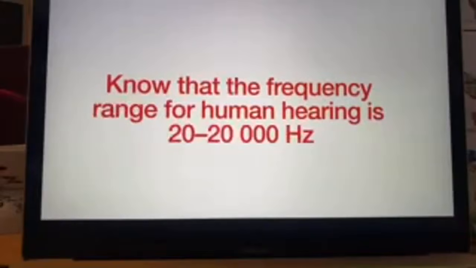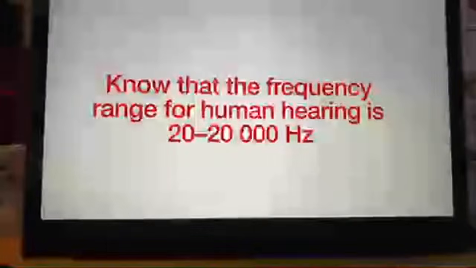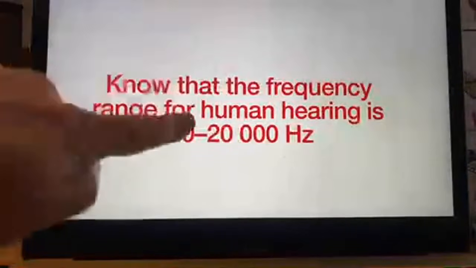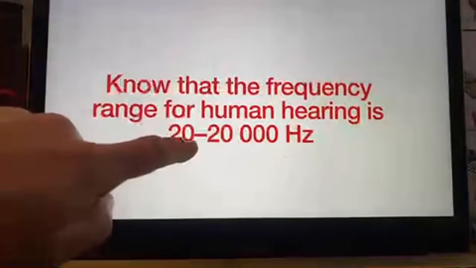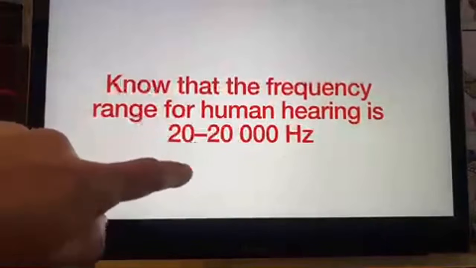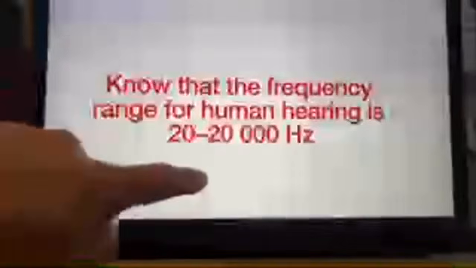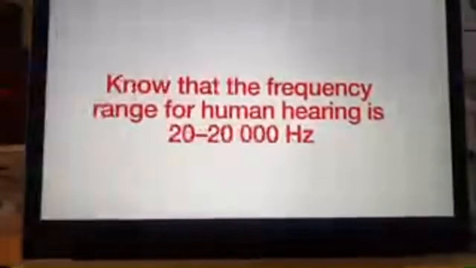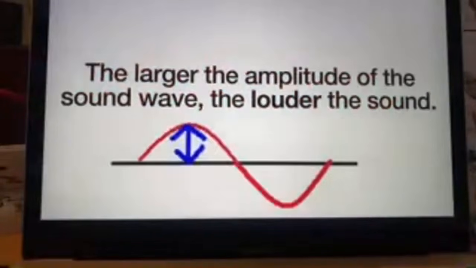How are you going to remember this? I don't know. I've got a past GCSE question on it quite soon, which is designed to trick you. So let's see if it does. 20 hertz, you can hear. So 20 hertz you can hear, 21 hertz you can hear, 100 hertz you can hear, 500, 5,000. Once you get higher than 20,000 hertz, you can't hear that sound anymore. Okay? Great.